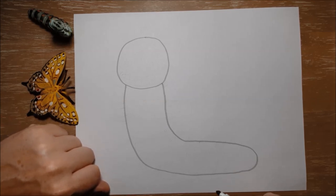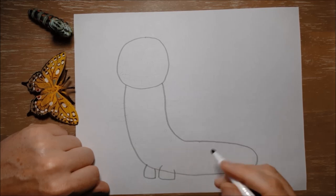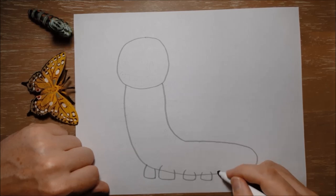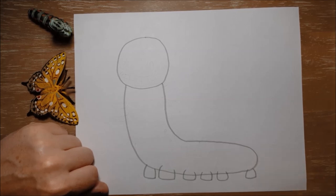So we're gonna put on these bottom legs here in a moment. And I'm gonna tell you all about what these things are called at the end when we're going over him again in our black ink. So these little shapes here are called prolegs. We'll talk about them later. And there's one more at the very end near his butt, right there.